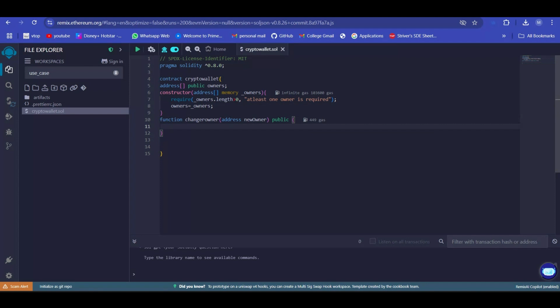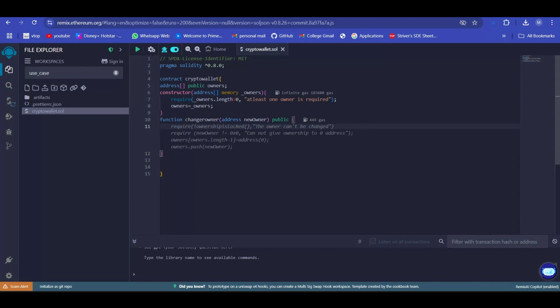It should be done only by the particular owner itself and no other. For example, if I am the owner, 053, I only have the authority to change the ownership to some other person, and no other person should.